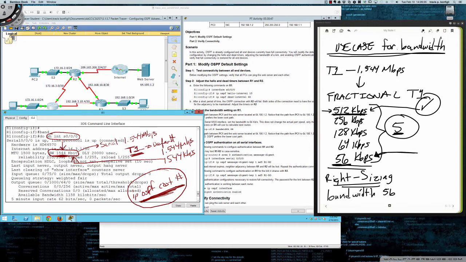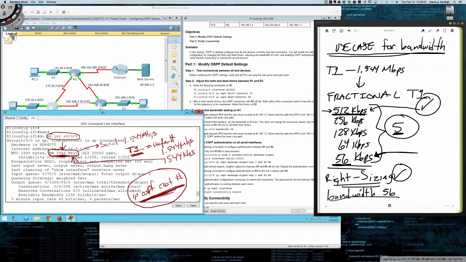And so by setting the bandwidth, all we're doing is right-sizing the environment so that the interface in the router actually reflects the true capabilities of that interface. And so that's all the bandwidth command does.